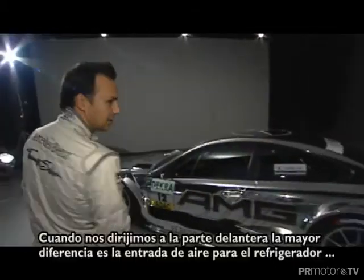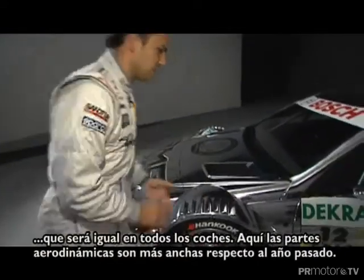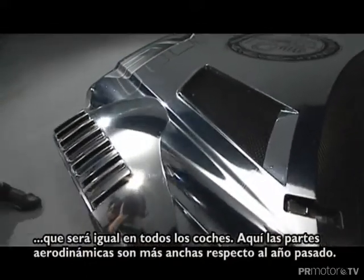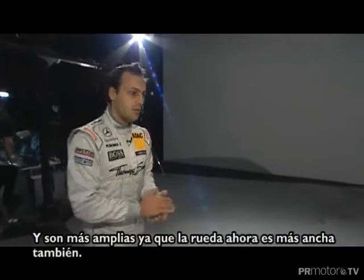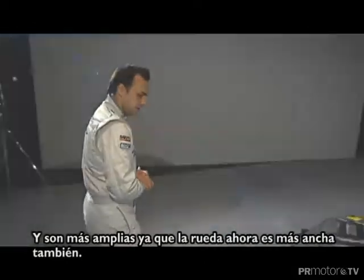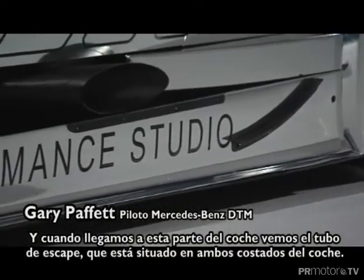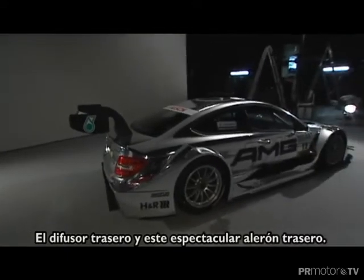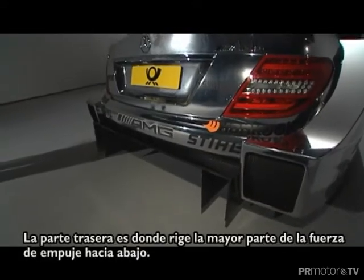As we go around the front of the car, the biggest difference is we've got these bonnet vents here which is the same on all cars and is for the cooling for the radiators. The wheel arches here are wider than we have had in the past to incorporate the new bigger tyres on the car, and as we come around the car here we still have the exhausts coming out of the sides of the car. This spec rear wing and the rear diffuser at the back produce most of the downforce in the car.